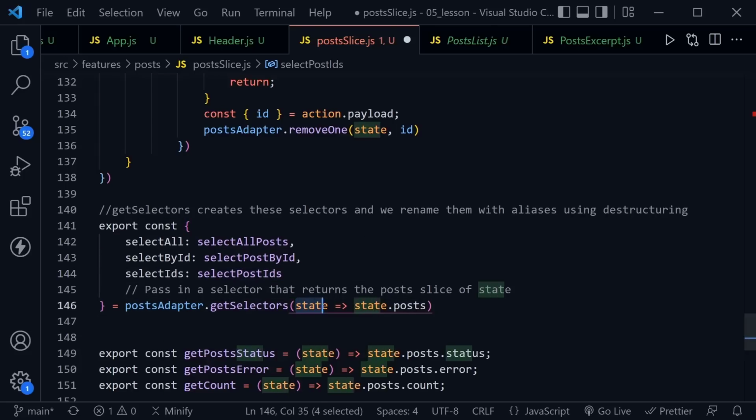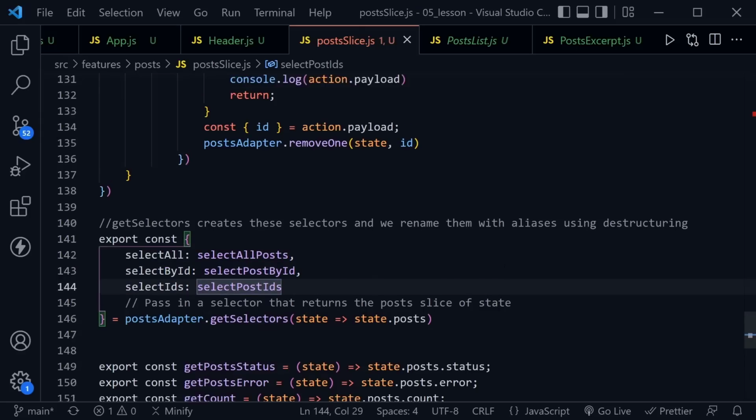Notice we do need to pass in a simple state selector here, and we can do that with an anonymous function. So you do have to pass in a selector that returns the post slice of state right there. So postAdapter.getSelectors, pass in a selector for the state, but then it creates these three that we can export with these aliases that we are assigning using destructuring.